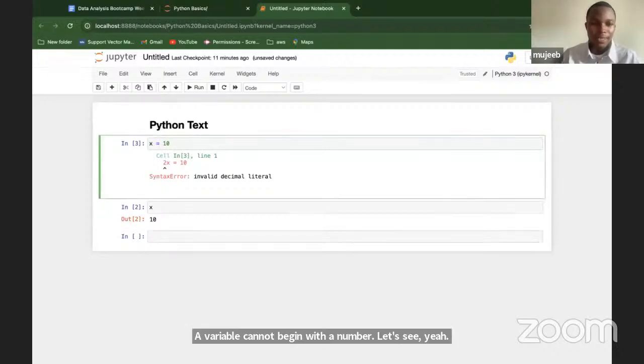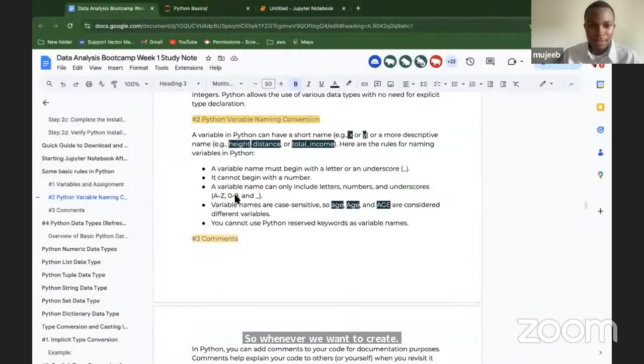So whenever I want to create a variable, you can just go through this and read the instruction. The third one says a variable name can only include letters, numbers, and underscores. We have some other signs, let's say dollar sign, percentage sign, and others.